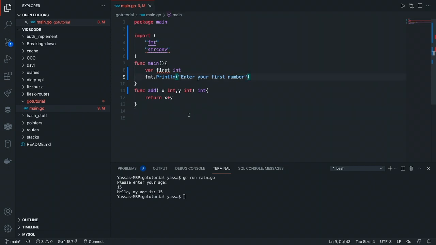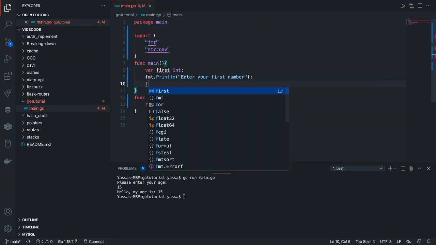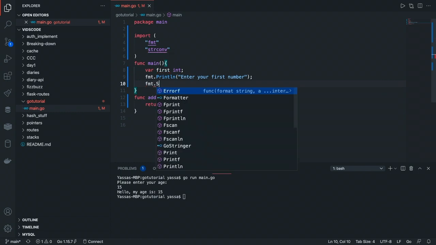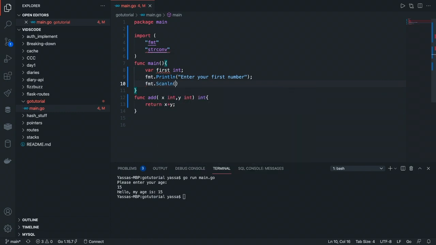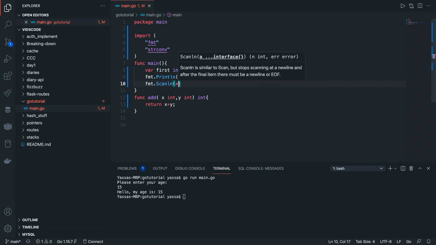Oh yeah, and by the way, I have used semicolons quite a bit. You don't need to use them, but it's good practice because most languages do require them. I know you won't be a big fan of them, especially if you're from Python like me, but it is what it is. All right, and fmt.Scanln, and we're just going to create a pointer to first.